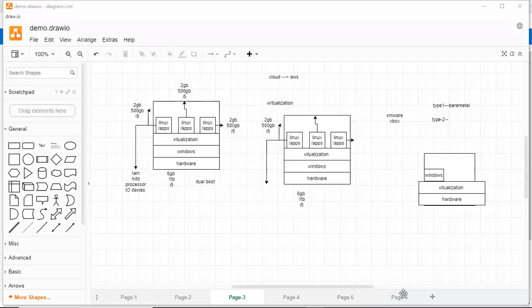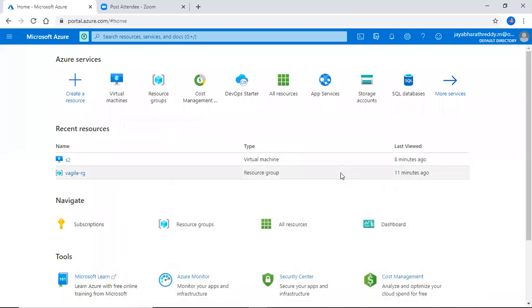So let us go ahead. Once we know what virtualization is, what we do in the cloud is the same process. Say I need a Windows Server to run a certain application.